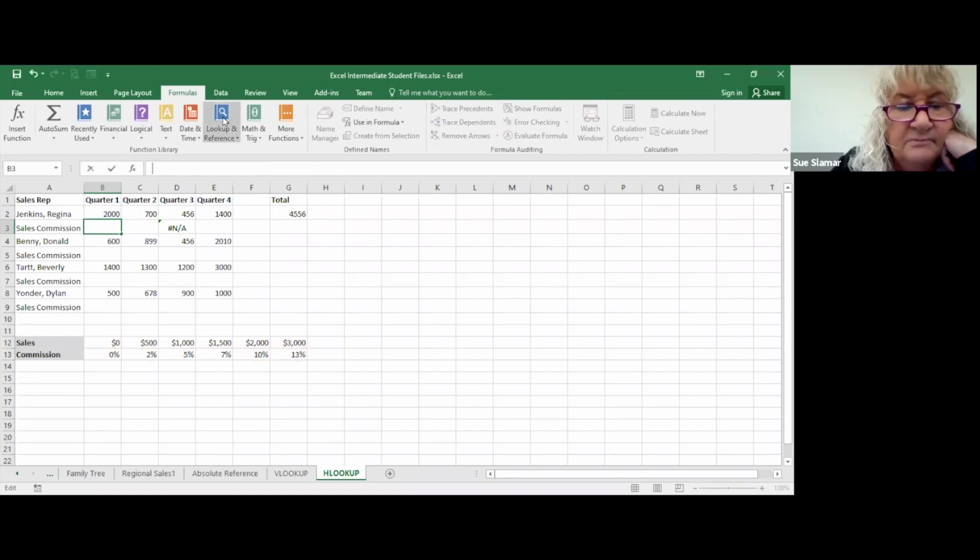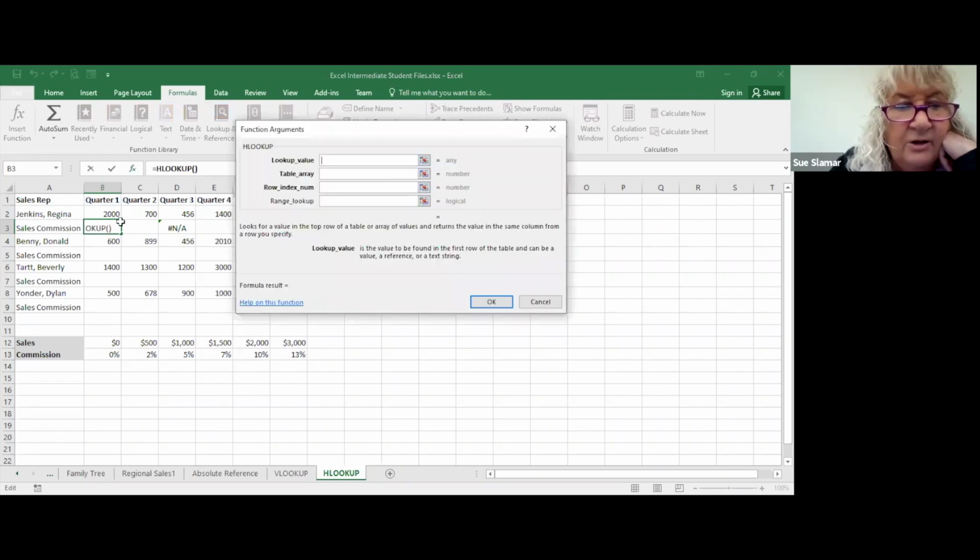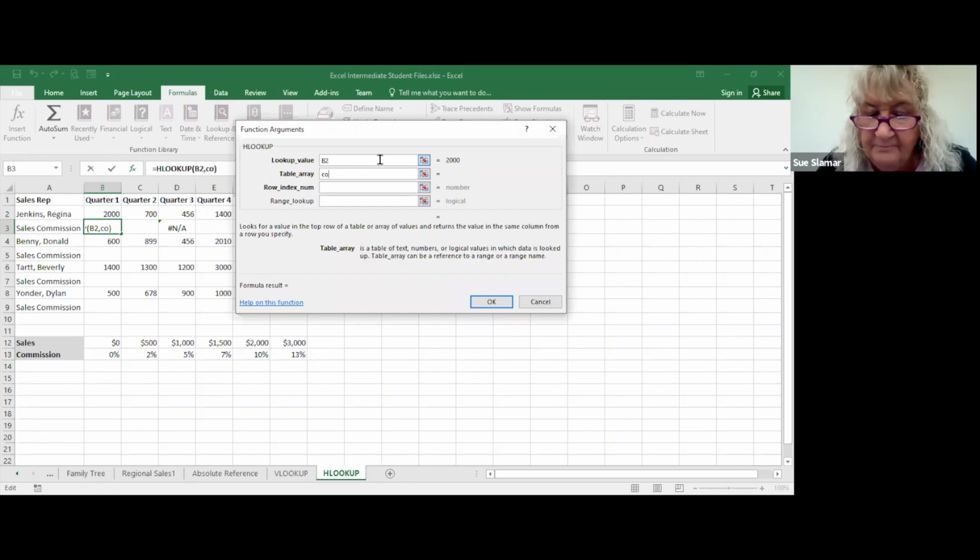So I'm going to look up the 2000. And then the table, I called it COMM. And the index is still 2. I'm going to say OK.